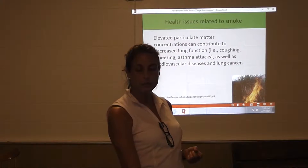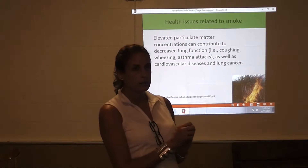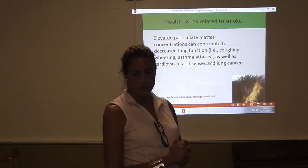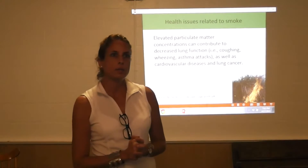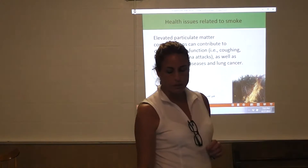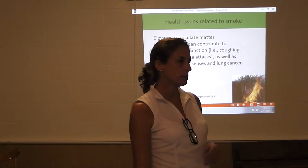The bad stuff in smoke is the particulate matter — the smoke, ash, and tiny particles you can't see. It is the result of an inefficient burn; no burn is completely effective. Particulate matter is dangerous stuff. Over the years the EPA has become stronger in describing the effects of particulate matter. You've got PM10 and PM2.5 — that's the diameter of each tiny particle in microns. PM2.5 you can't see, and it's actually more dangerous because it lodges deeper in a person's lungs and is associated with not only cardiovascular and pulmonary disease, but also respiratory illness.